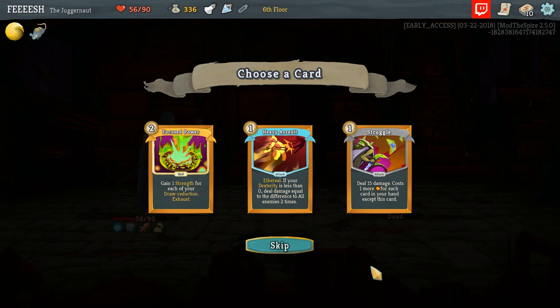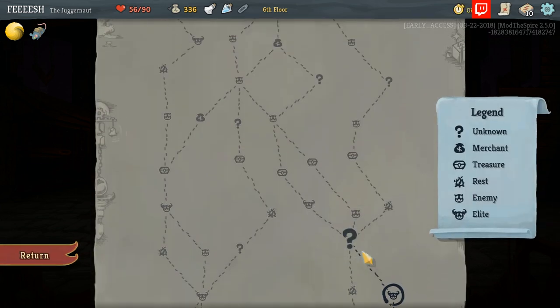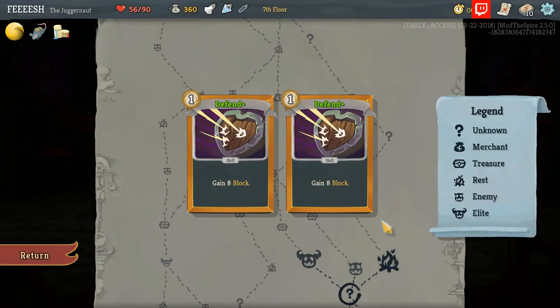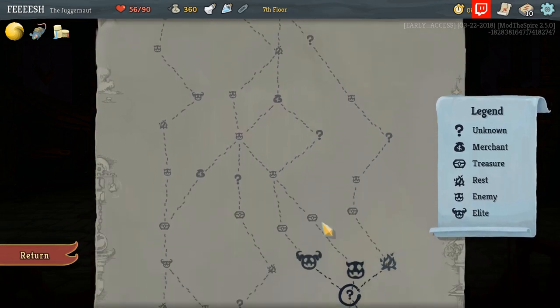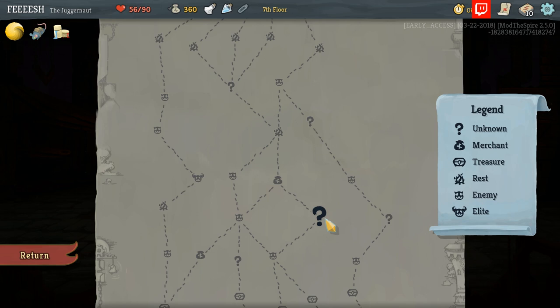15 damage, costs one more for each card in your hand, except for this card. If your dexterity is less than zero, deal damage equal to the difference. No, none of these are particularly helpful for the build that I'm going for. Okay, and we got the courier, which is helpful. Do I go for another mid-boss? Do I risk it? How many biscuits am I risking here? Or do I play it safe, go to the right, get two mysteries?